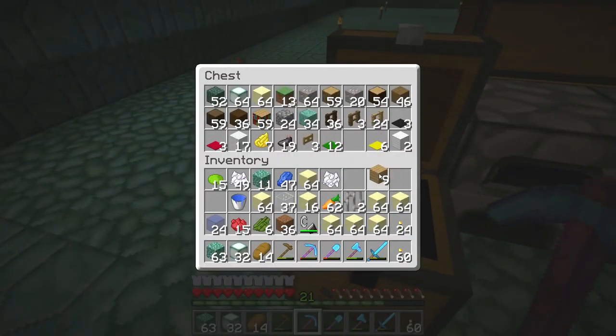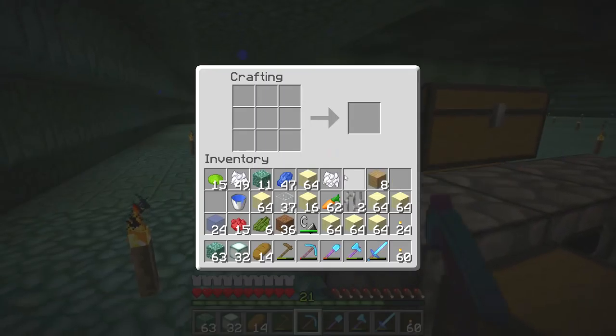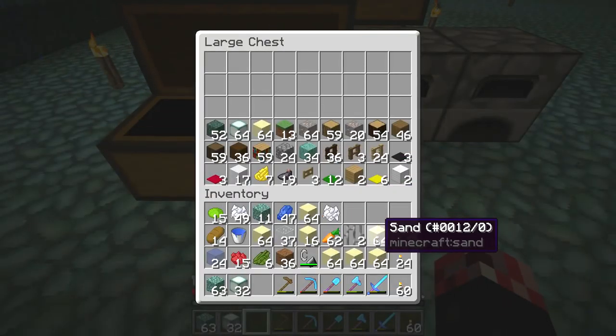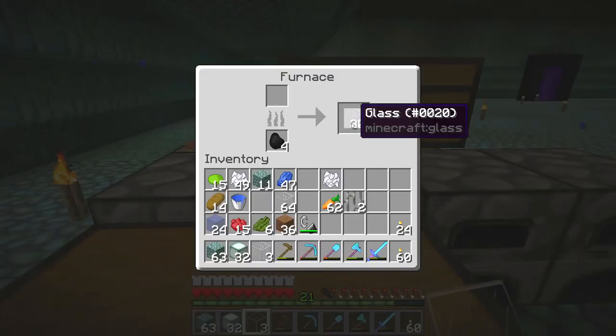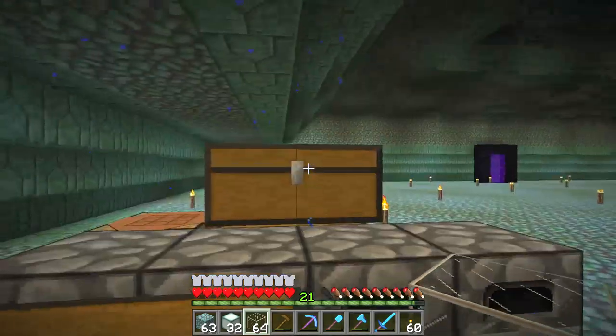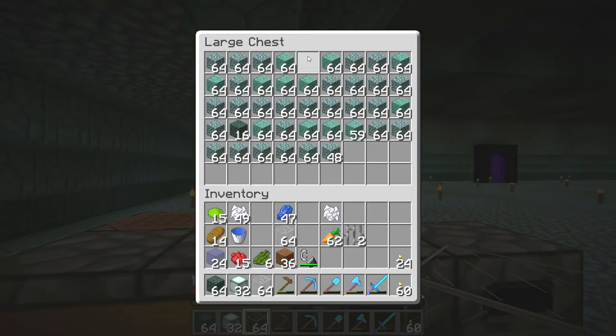So what we're going to do is make ourselves another chest just to sort of lop onto that one. All right, there we go. Because we've got a bunch of sand I need to chuck away. There we go. Don't need all of it right now. Let's see how we're doing on the glass. Oh, yeah, loads and loads of stuff on the glass. Okay, good stuff. Boom, boom. Dark prismarine, give me that.